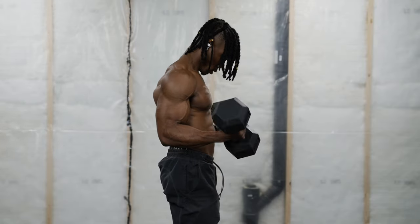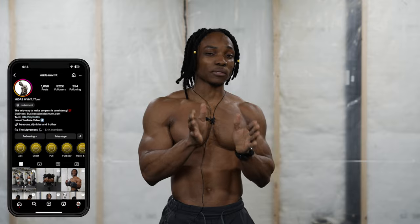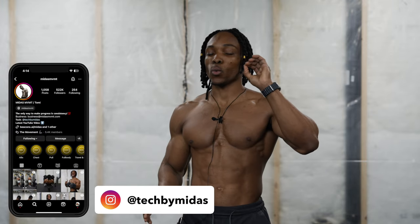In today's video, we're going to be working on training our biceps and our forearms. So today's workout is going to be a finisher, meaning that this workout is supposed to be done after another workout. So I'm doing this after my pull day workout. The biceps and the forearms are usually best paired with pull day workouts. So doing this after a workout like that is going to be optimal.